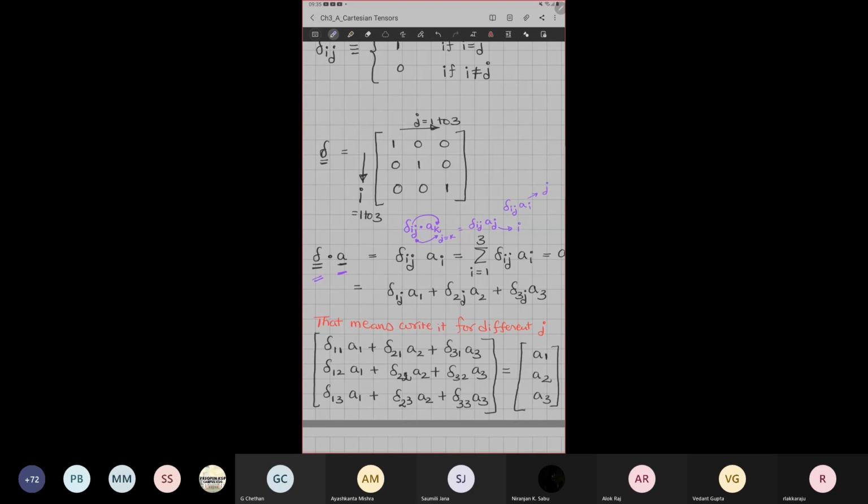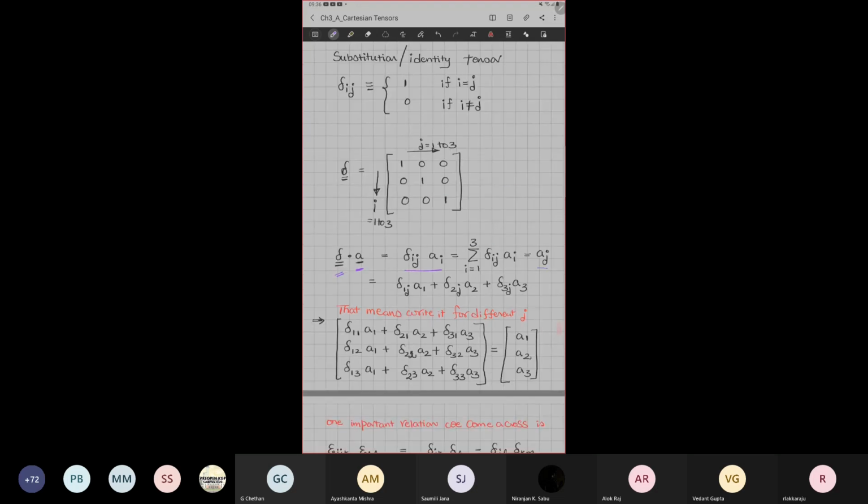It's just a loop. In that loop, the free index here is i, and here the free index is j. So for i equal to 1, 2, 3 and j equal to 1, 2, 3, how does the summation happen and what is the leftover index? That is the way we calculate delta ij and so on. So let us look at that example. If I have this delta ij ai summation, which gives me only the aj vector, because everything is 1 0 0, 0 1 0, 0 0 1, I will have a1, a2, a3. What am I going to get? a1, a2, a3. So the whole property of the Kronecker delta is more like your identity matrix.